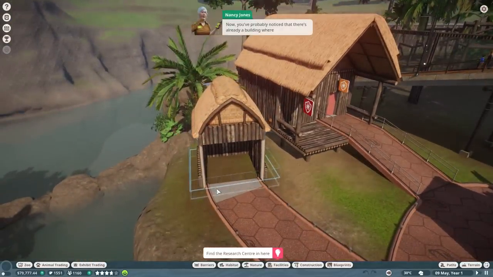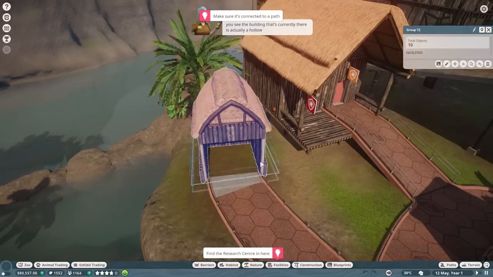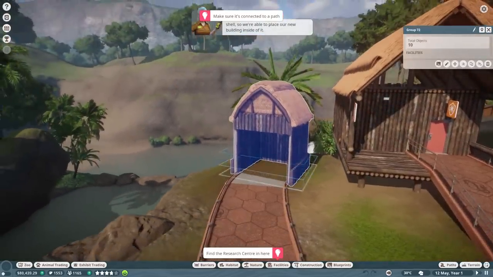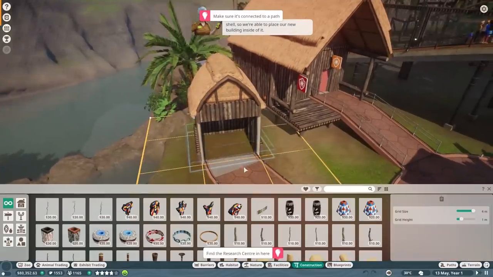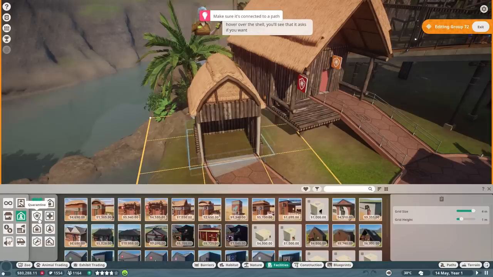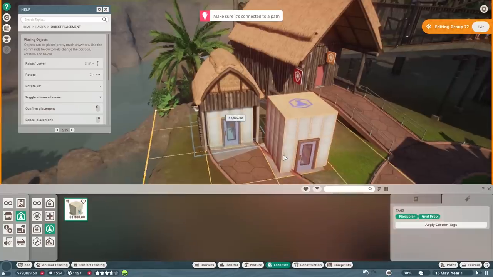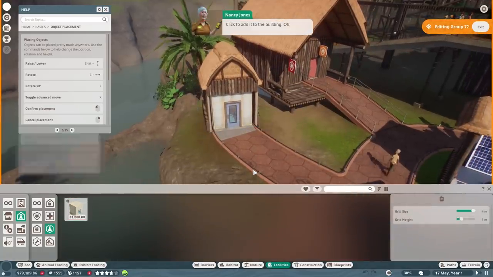Now, you've probably noticed that there's already a building where I want you to build the research center. Don't worry. The building that's currently there is actually a hollow shell. Right, so we're able to place our new building inside of it. Good. If you select the research center for placement and then hover over the shell, you'll see that it asks if you want to add the research center to the existing building. Already on it. Okay, click to add it to the building.